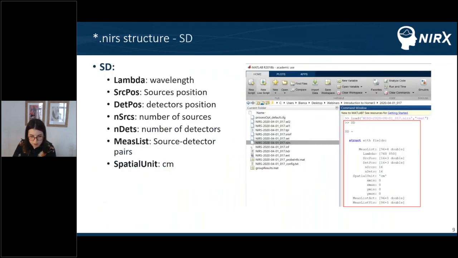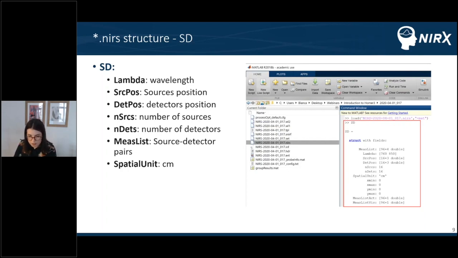And if we take a deeper look at the SD variable, we've said that this is a structure variable containing the source and detector geometry. But now we can just simply write SD in the command window in MATLAB, and we'll see that it has just 7 fields.